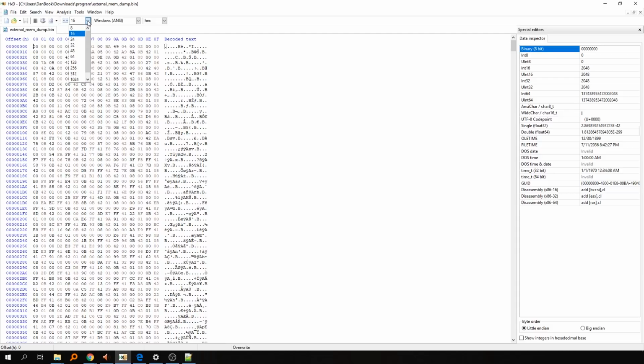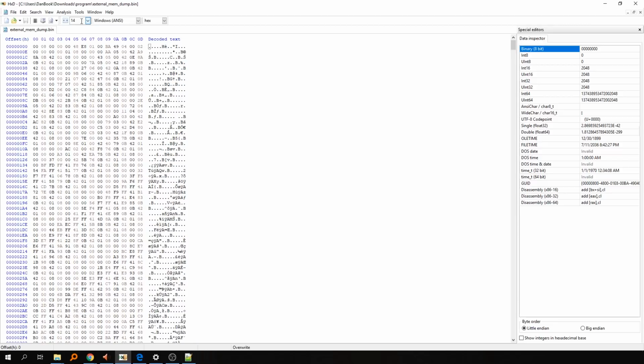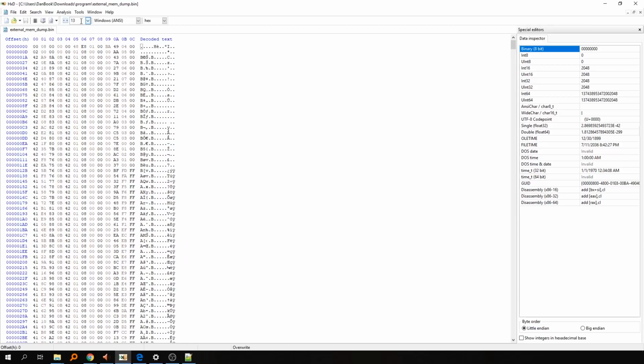So if we change the number of the columns, for example, to different numbers, we can see the pattern coming through. And if we set that number to 13 columns, we can see the structure more clearly.